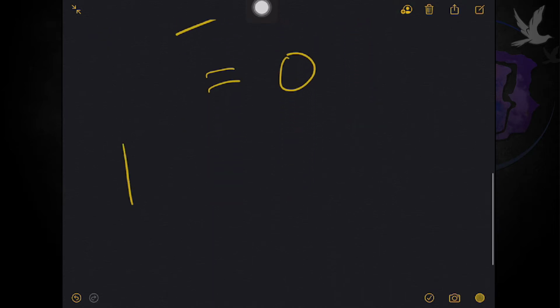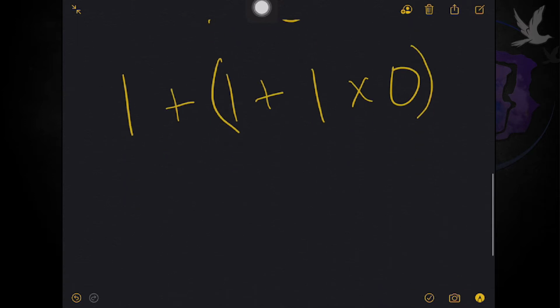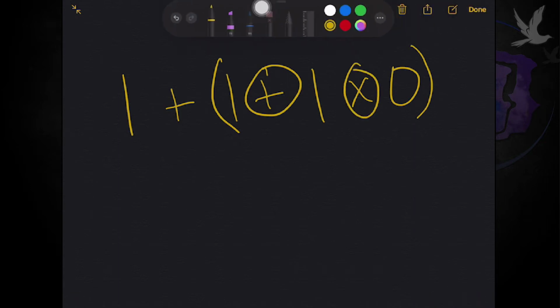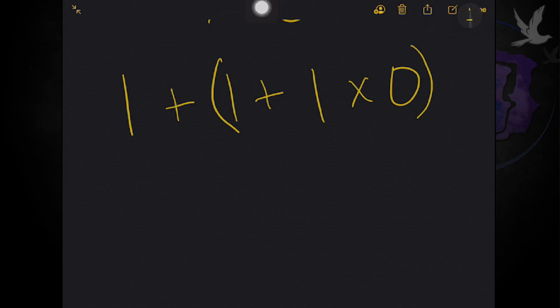Let's try to write the same equation again. 1 plus 1 plus 1 times 0. And now the open close parenthesis will be here. Okay. Now, if you notice, we then again have the open close parenthesis, which is the grouping. Now, you might ask me, Teacher Mark, what to do now? Because I can see an addition and multiplication sentence. Okay, so in this case, you have to apply the M.D.A.S rule. Once you are inside a parenthesis, you should still consider the M.D.A.S rule.